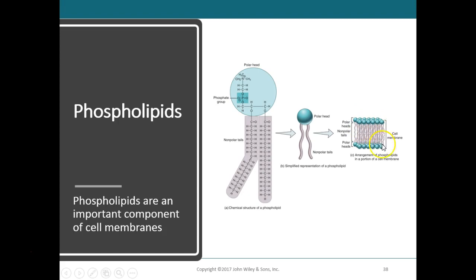And here you see how those phospholipids are arranged in a cell membrane. You can see that there are two layers of these phospholipids, and the heads are sticking out. So this would be outside the cell, this would be inside the cell. Now remember, our cells are filled with a fluid environment and surrounded outside by a fluid environment. So these phosphate groups that are a part of the head are polar. So that means they're hydrophilic, water-loving. The tails are the fatty part of these phospholipids. So tails are composed of the hydrocarbon chains that are hydrophobic, water-fearing. So you have these two sets of phospholipids with the polar heads that are near the water and the hydrophobic tails that are arranged away from the water, creating a phospholipid bilayer that makes up your cell membranes.